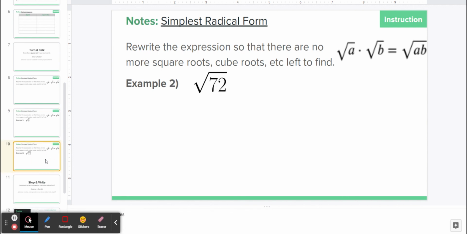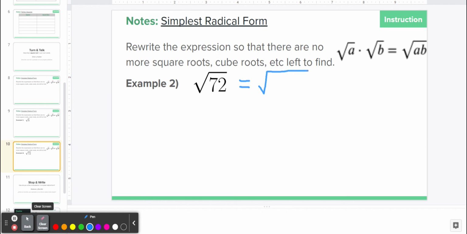Let's see how this comes into play with one more example, okay? If you want to try this on your own first, go ahead and pause your screen. Otherwise, we'll talk through it. But again, we're writing in simplest radical form. This one's a much larger number, okay? And I like to think of this in multiple steps, and usually dividing by 2 is a really, really good start. In this case, it might actually help us out really well. So we have the square root of 72, and I divide that by 2.